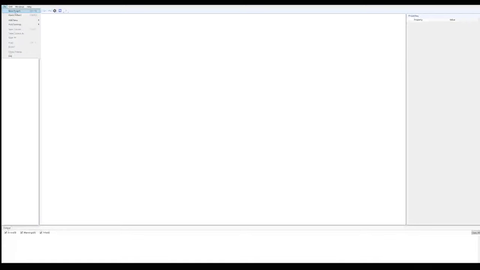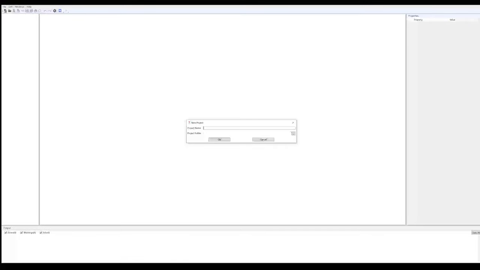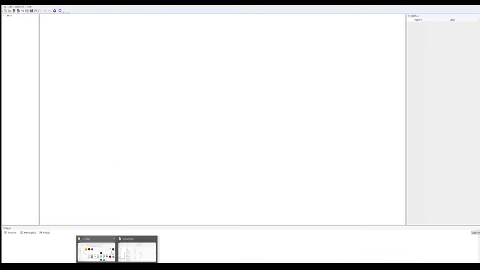I'm going to go and create a new project. I'm just going to call it demo, and I'll make the folder demo as well and click OK. What that'll do is open up a demo folder under where I downloaded Cocktail, which for me is going to be in C/documents, I believe.